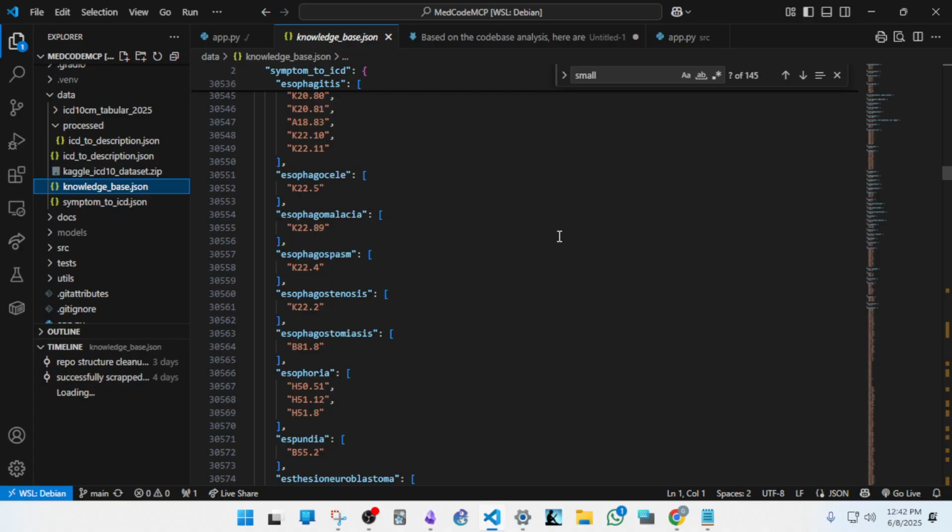Let me put this a bit more clearly. If you want to sell this to a reputable company, you've got to get this right. It has to go out, it has to use the codes, and it has to give back information with 99, 100% confidence that is true and is not hallucinated.